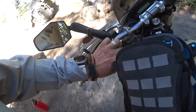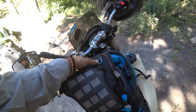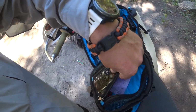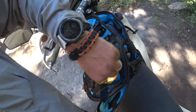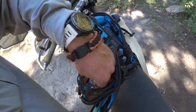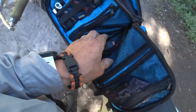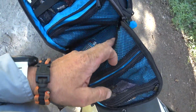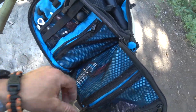Let's see what else we got in this baby for our moto adventures. Okay, so we got some tea, a gooey, gotta have your fingernail clippers, and your Lucky Charm. Thank you, Tim. And in the bottom of that I got a lighter and a mic cord for my camera and a zip tie. Usually you have more zip ties, but not currently.